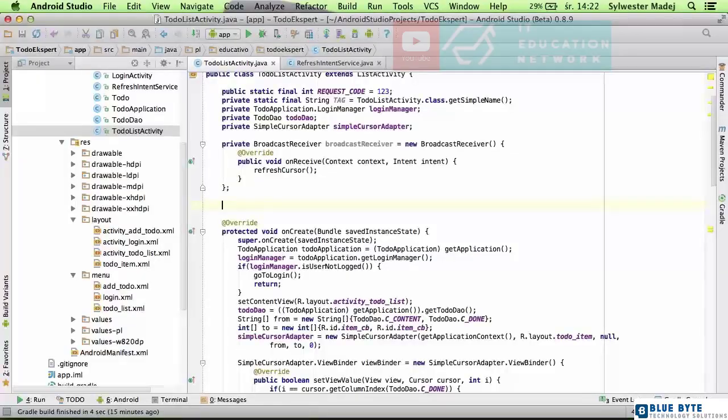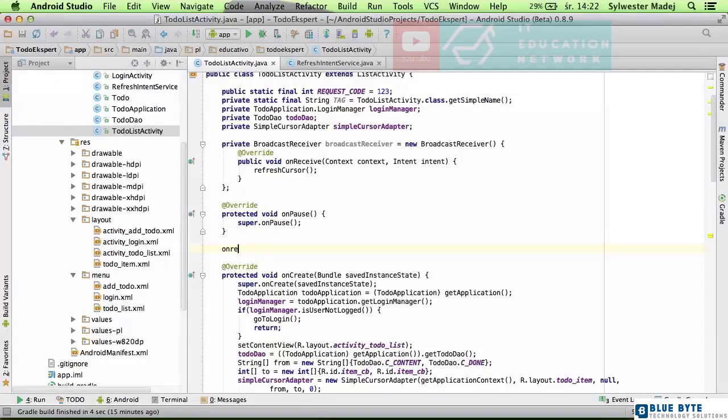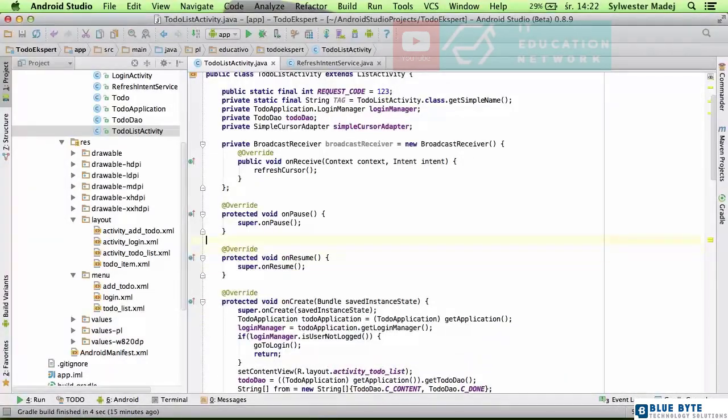Now, we just have to register and unregister the broadcast in the proper places. In terms of the activity, the moment when the user stops seeing our activity and begins to see it again is a good place for it, particularly if we're dealing with a list refresh.